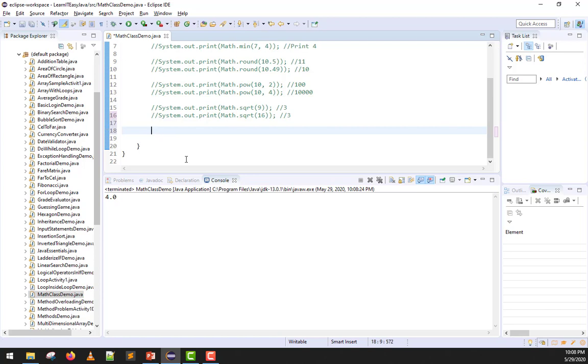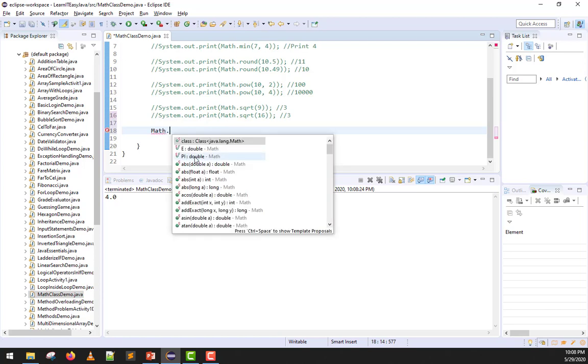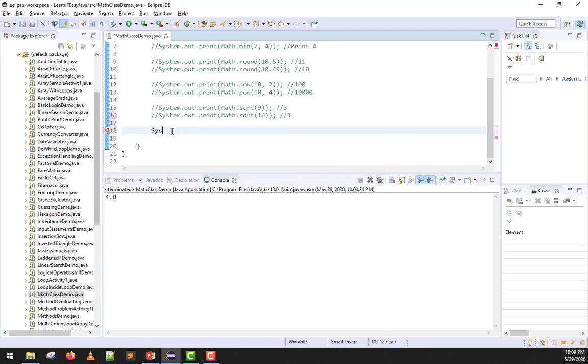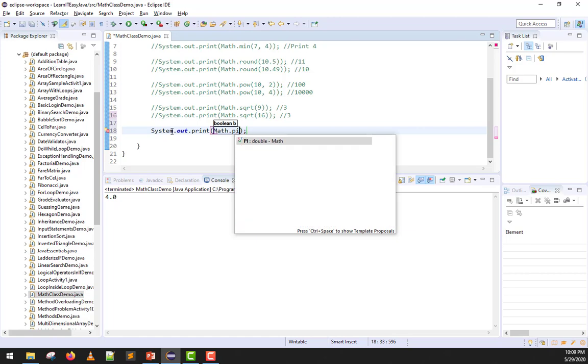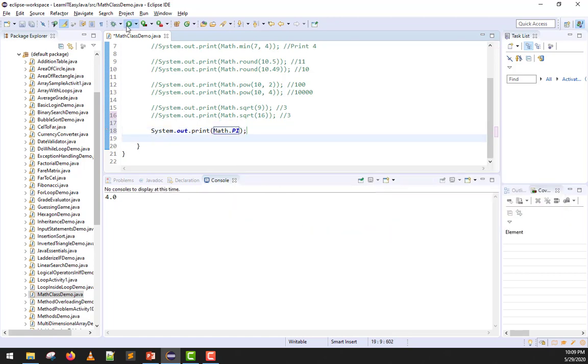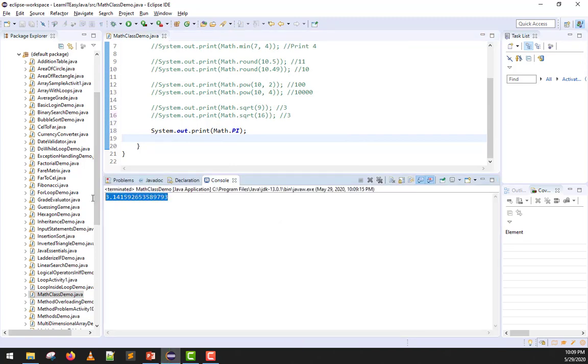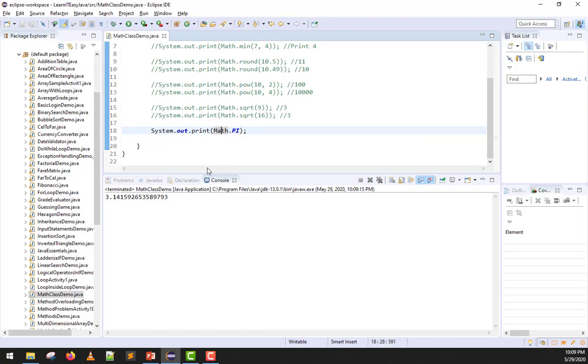Actually, meron nga dito yung math.pi. Kung napansin ninyo to, imbis na tinatype mo yung 3.1416 kapag kailangan mo ng pi, pwede mong gamitin yung math.pi na yan. Segway na natin, no, kahit wala doon sa ating slide. So, system.out.print, pag tinawag natin yung math.pi at nirun natin yan, i-return nito yung value ng pi, which is yung 3.1459 and so on and so forth. So, at least ito yung detailed talaga na value ng pi, hindi naka-round off. Kasi yung tinuturo ko sa inyo is 3.1416. Kapag masyadong malaki yung number, no, nagkakaroon na ng bearing yung mga decimal places dito. So, this is the most accurate way para makuha talaga yung value ng pi.